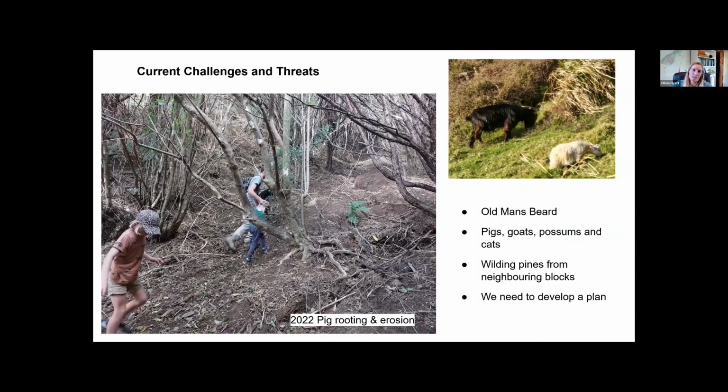So quickly for us, going forward, we need to be more active there. Now that we've got a forest, we've got a canopy, we've got different challenges. There have always been pigs, which was one of the draw cards for my parents to buy the place. But we do big culls and then they come back because there's a huge land area behind us and they do a lot of damage. This is one area we walked earlier this year, and they've just completely decimated the undergrowth. And that's also leading to erosion and that sort of thing.